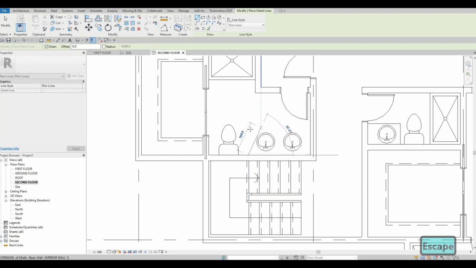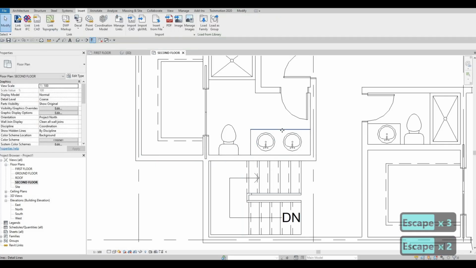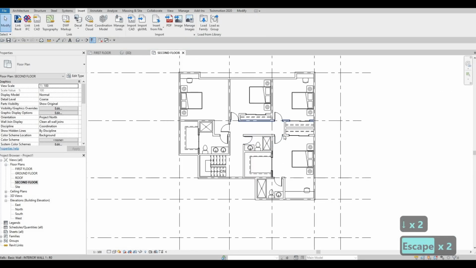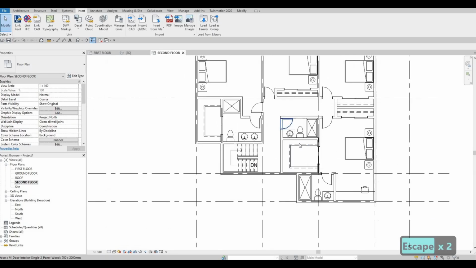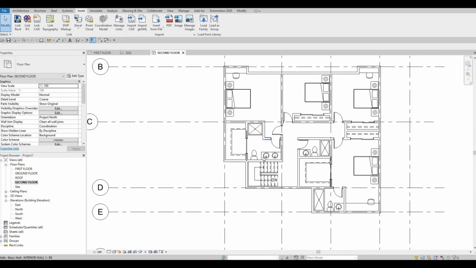And then the same line right here. So now this one looks good. I'm happy with what we did here.